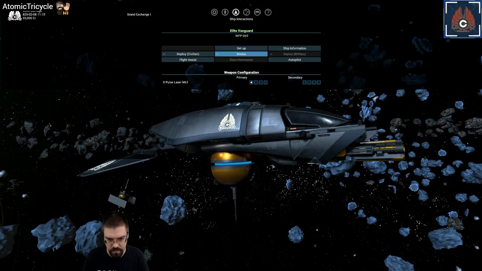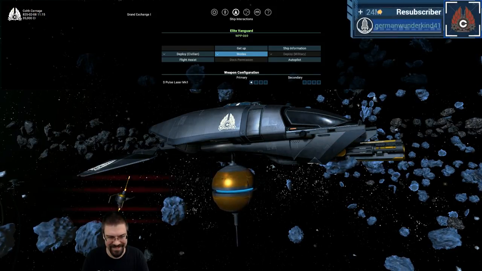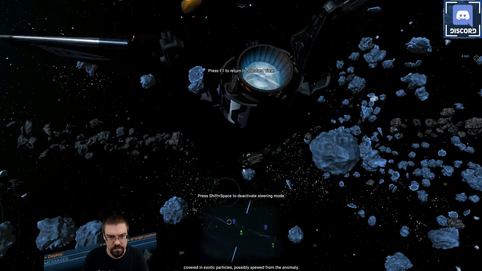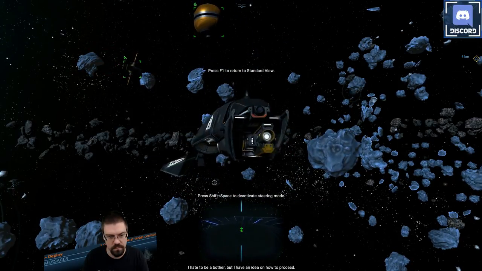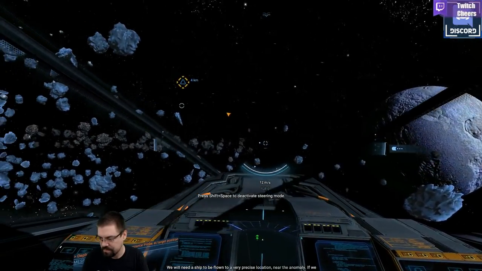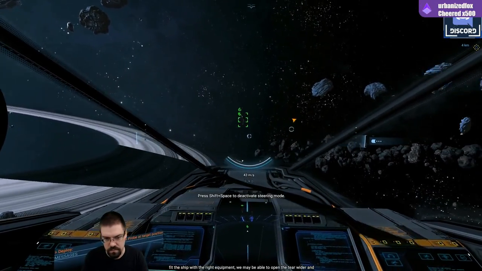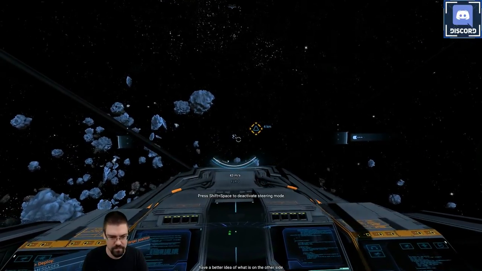You will now be able to see the yields of the resources in the area. Ah, the miracle of life. As for our research, it seems that nearby objects are covered in exotic particles, possibly spewed from the anomaly. I hate to be a bother, but I have an idea on how to proceed. We will need a ship to be flown to a very precise location near the anomaly. If we fit the ship with the right equipment, we may be able to open the tear wider and have a better idea of what is on the other side.